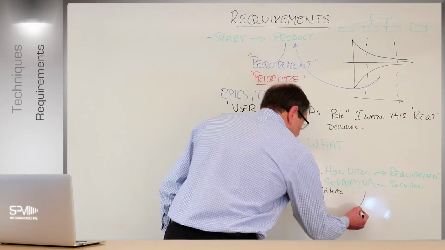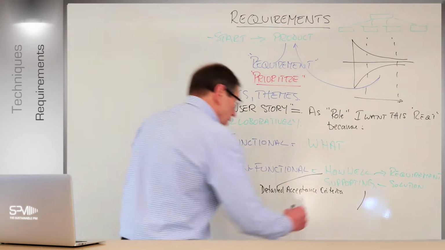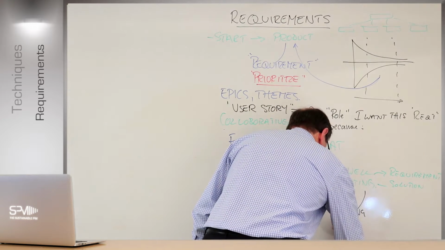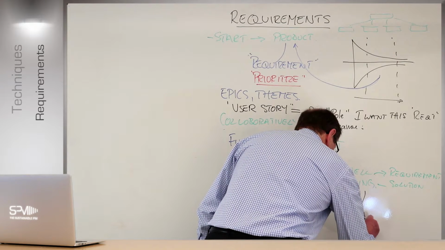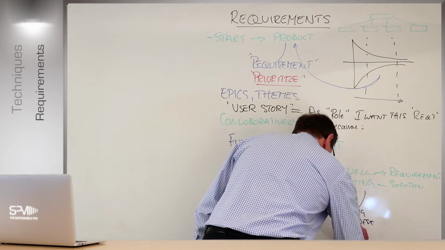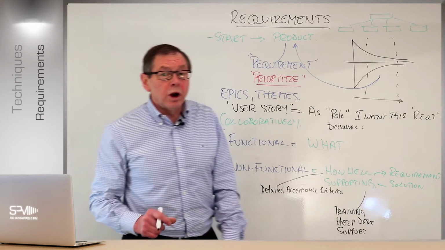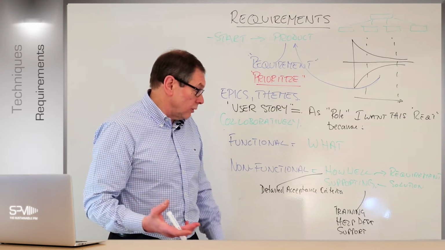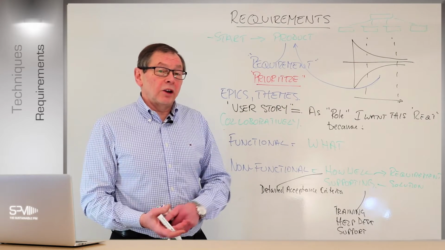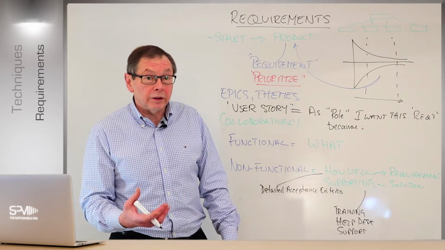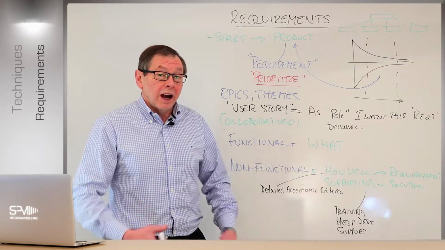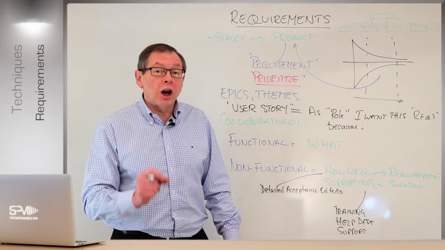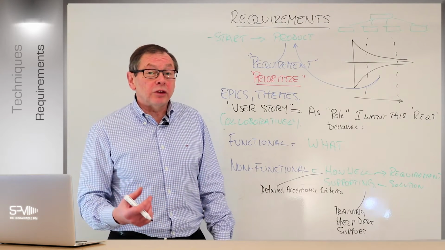From a supporting point of view, at the solution level, we're looking at things like training, help desk support, network support, for example. A few years ago, I was working on a project where we were outsourcing a lot of work to another country. And of course, one of the first things that network support came and asked me was, how do we look at the network, Anthony, when we have a problem with it? Where's the breakdown? We need to support this. And these are things we need to address before we close the project, before we actually go live with it. So we're up and running as best as possible.